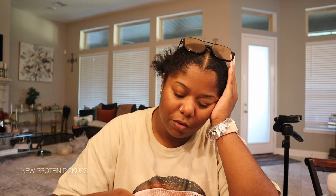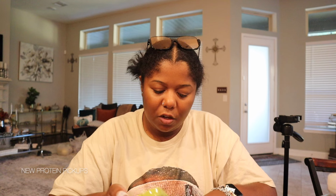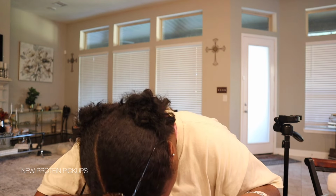Oh, I'll also be tracking. I completely forgot. I can eat a whole hog right now. Probably not a hog, but I can for sure still eat. All right, so this meal in total was 429 calories. I have 1200 calories left for the day. And it's 6:30. Oh, I'm through.